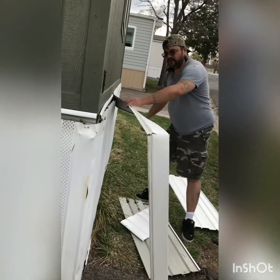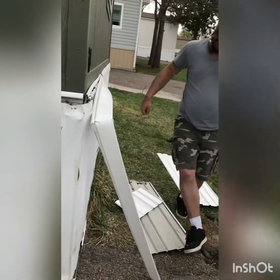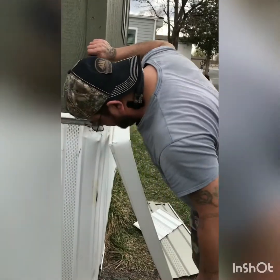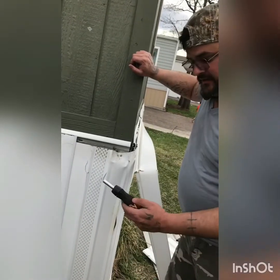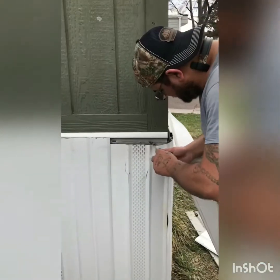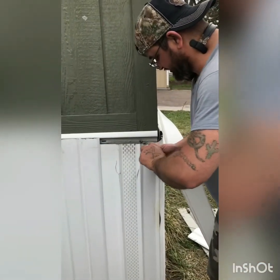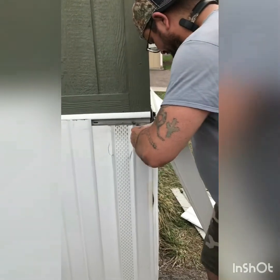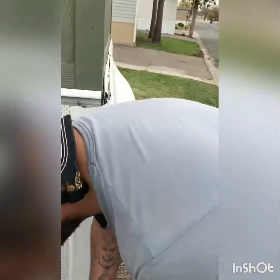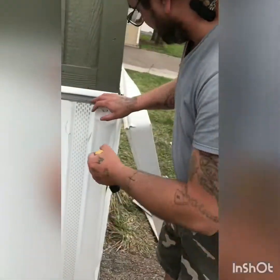Nice of you. I could probably just do it like that, yeah. Oh, this one's bolted into the house, okay. I lucked out, that came off all by itself, without any of the weird sockets or whatever. It looks like that's gonna do it. Alright, let me just set that down there for now.